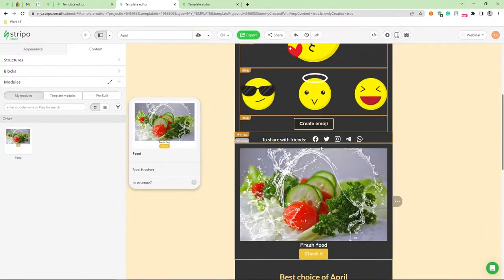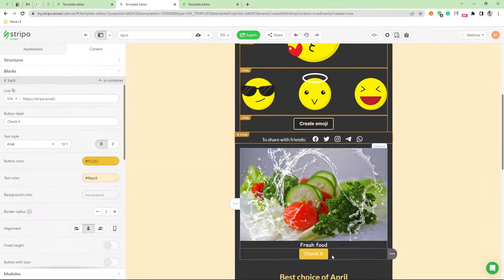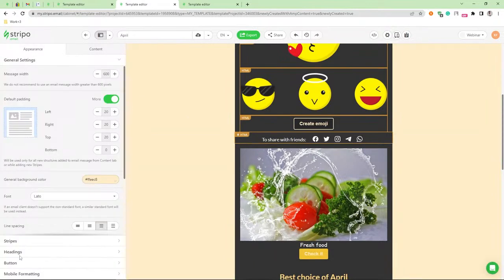Ready. As you can see, everything that we have saved was pulled up correctly in our template. If we click on the button, we can also see that the link we provided here remains. Also, we have adjusted it so that the models you put into the template get the general settings of the template for your convenience. For example, the background color for the structure or button settings. You can enter these settings for the entire template in appearance and general, button and Stripo settings.